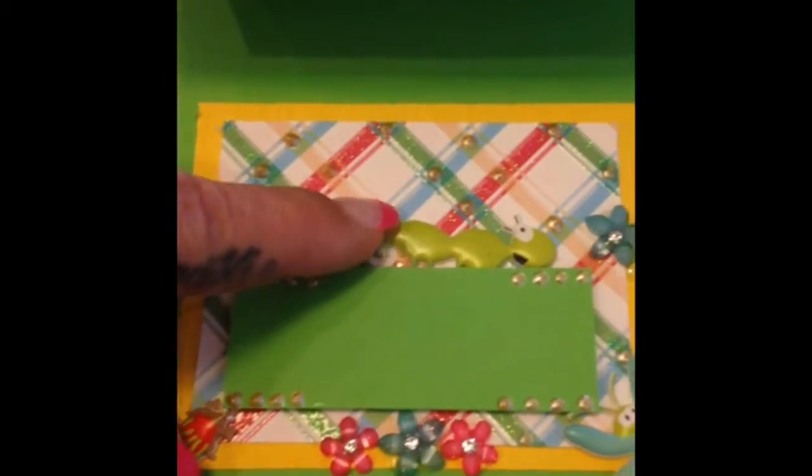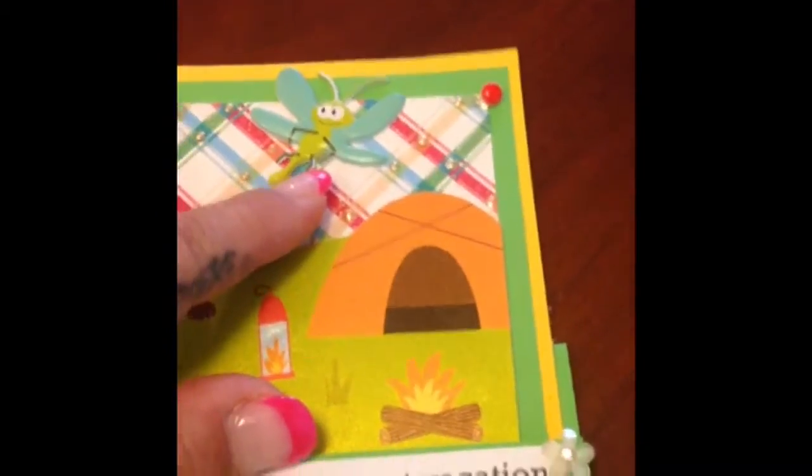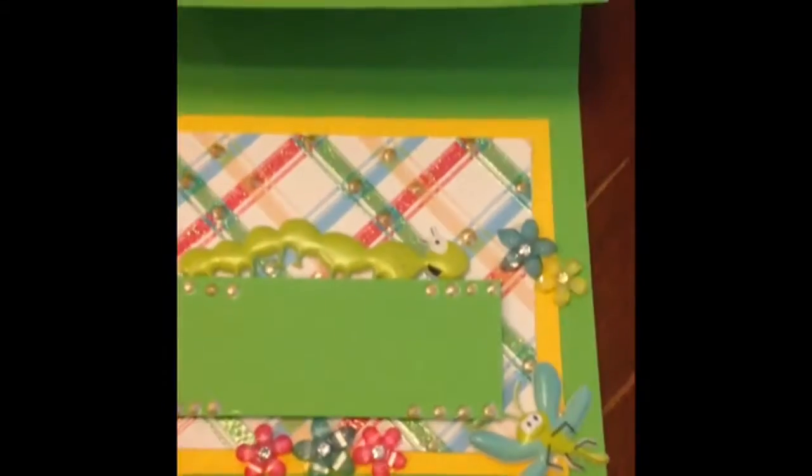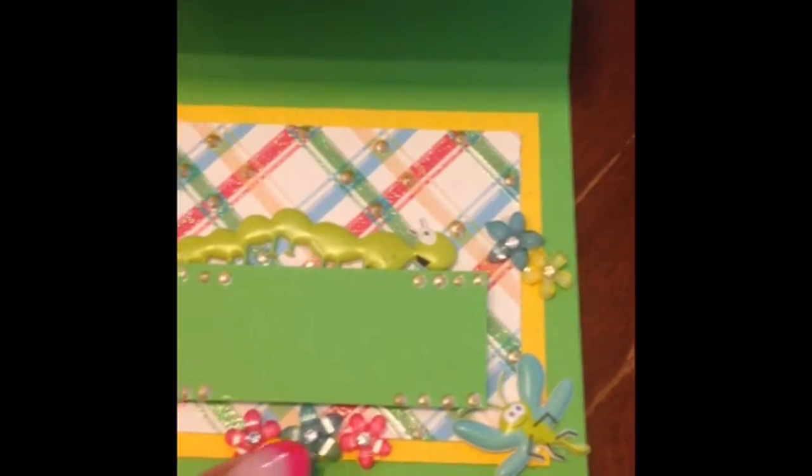And then again, epoxy puffy caterpillar here, that I believe I'll just call a lightning bug because it's cute. And some more acrylic little flowers and a little bug down here and another, I say lightning bug, here. So it's super cute. I used a little liquid pearl.